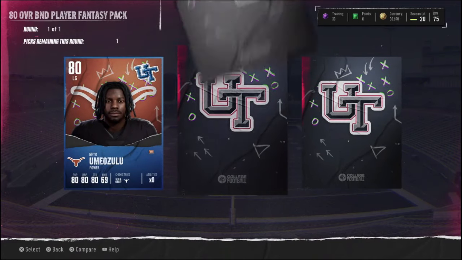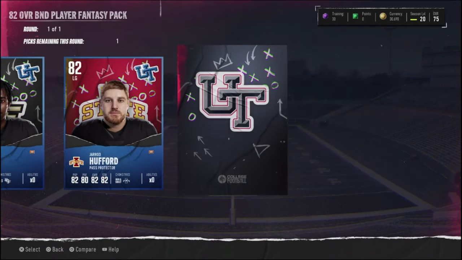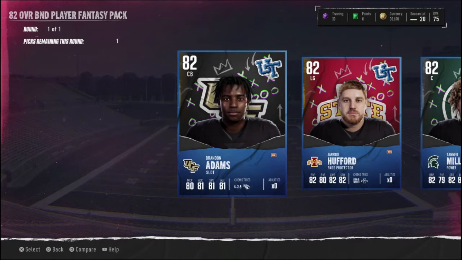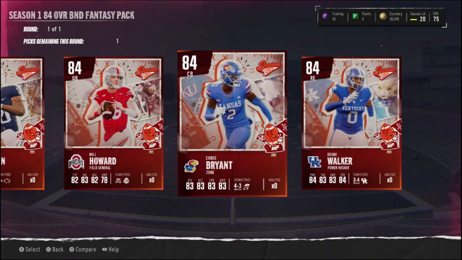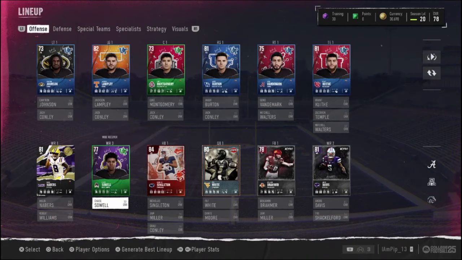Now, out of this 80 overall B&D pack, I chose this right guard, so we didn't have to go into the market and buy one. For this 82 fantasy pack, we ended up choosing the cornerback along with the center to try to fill out that offensive line. And of course, we got the 84 overall B&D fantasy pack, and I usually take Kobe Bryant to begin things off with, but I instead chose Nicholas Singleton. Of course, I feel like I have to show the team off every time we make some of those upgrades. We're up to a 78 overall, so only like 3 overalls off from my goal.